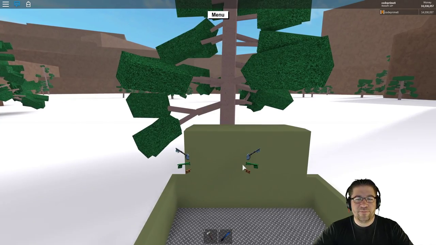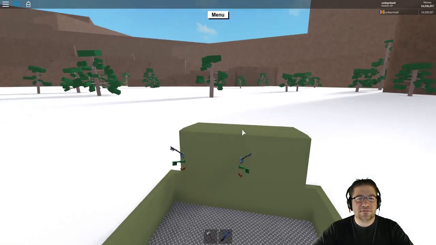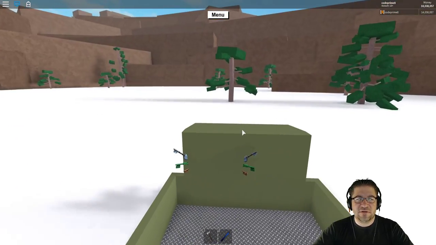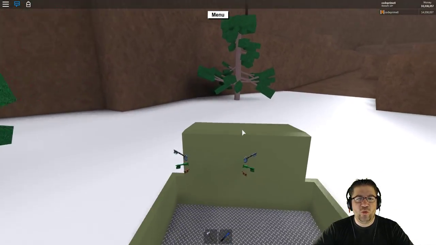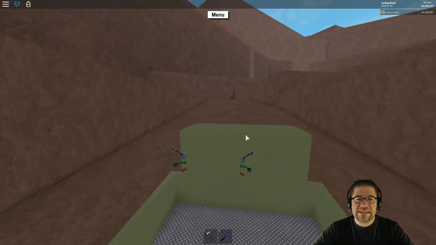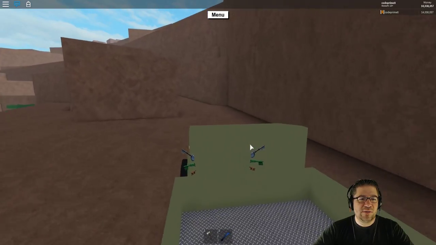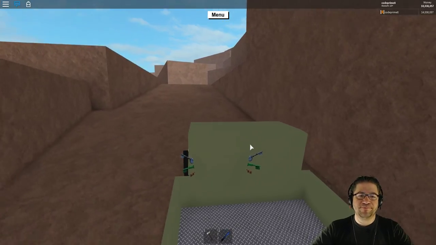There we go. Ah, tree. Hello, tree. That's a fir tree. Fir tree. Oh, fir pine. Woo. See that? I could be like an arbologist. Arbology? The study of trees.